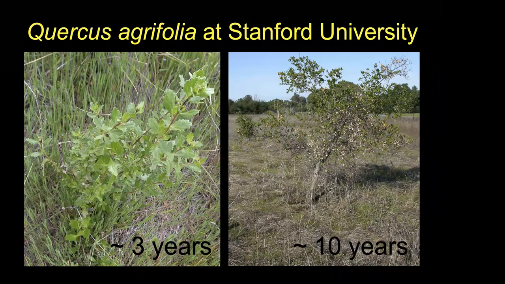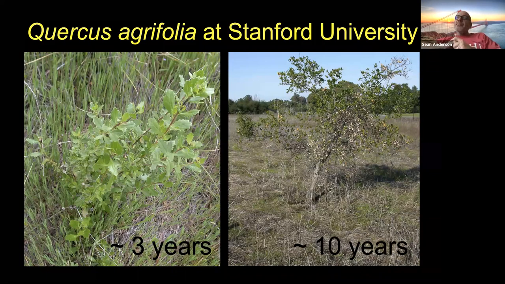Okay, so it would be growing near or within a nurse plant when it's little, and then as it grows, it outgrows the need for that nurse. Yeah, sure, that's one example. For example, if you went to the store today and bought some corn to plant in your backyard, you'd ask what planting density you want. The packet will say plant a seed every 12 inches, or every 18 inches, because once your plant is growing and you want maximum corn production, you want each stalk to get as much sunlight as possible. We don't want a bunch of stalks shading one another and reducing the corn output. That's in a highly managed, controlled system.